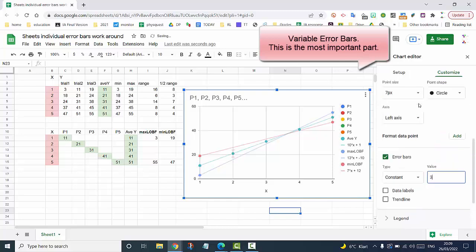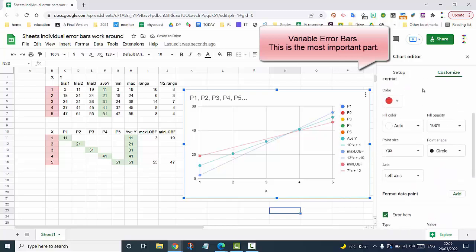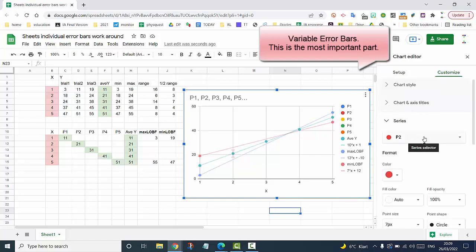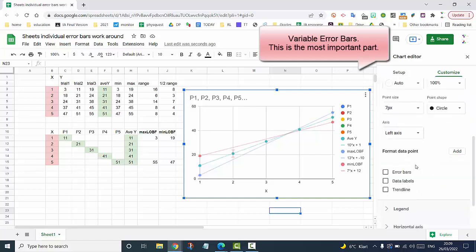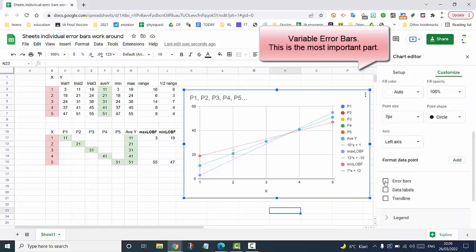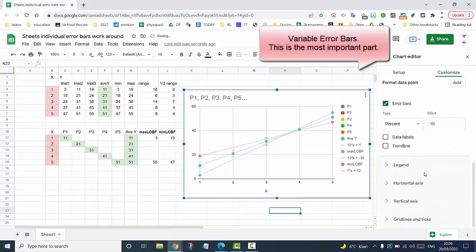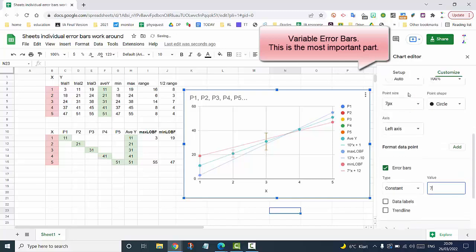Okay, now we go to the third point. So the third data point is 3. Here we have the uncertainty is 7. So here we put the uncertainty, error bars. It's going to be constant, 7. Fine, now we look at the fourth point.